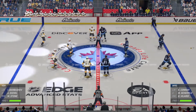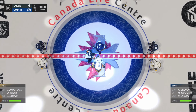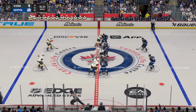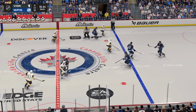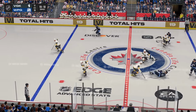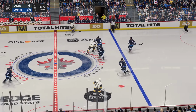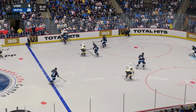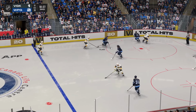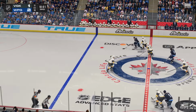Teams are readying themselves at center ice as the third period is about to go. And this one's underway here in the third. And now he moves it quickly to Stone. Oh, he'll feel that one. Quick feed to Petrangelo. Good stand-up hit on the play. Just a little too much contact and couldn't hang on to the puck. And he slides it quickly to DeMello.